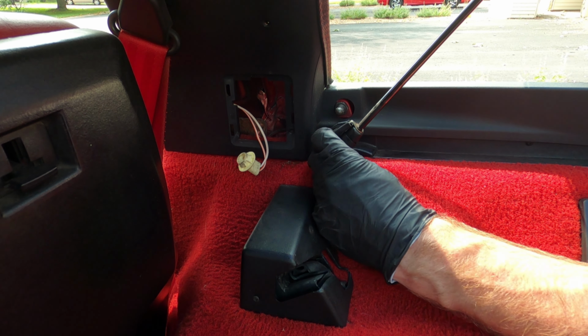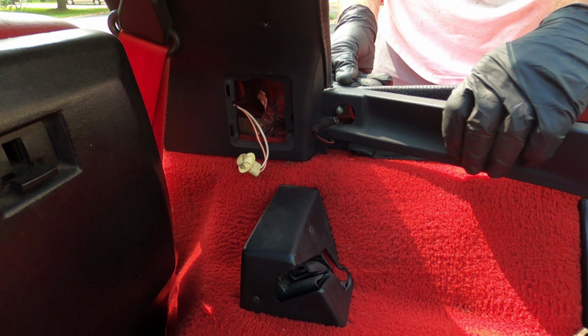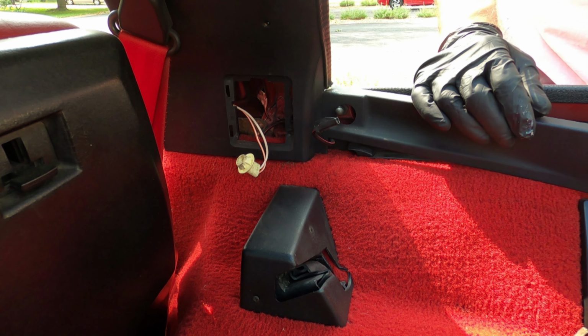Now on this clip, I didn't actually remove the entire clip. I pulled it out enough to slip the strut off. And what happened is the clip snapped back on, and it was much more difficult to get the clip off with the strut not being fastened to the car. So I would just recommend taking the clips completely off. Plus they could shoot off and you could lose it. So here we go. We're just very carefully going to manipulate this out of position.